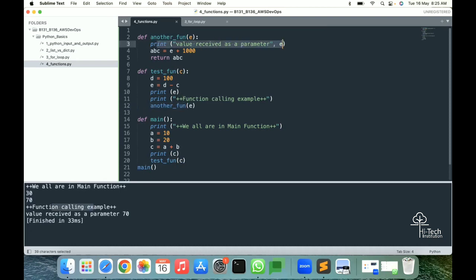It printed this item E. It's supposed to return a value, A plus ABC plus E is equal to, okay, it returns ABC.